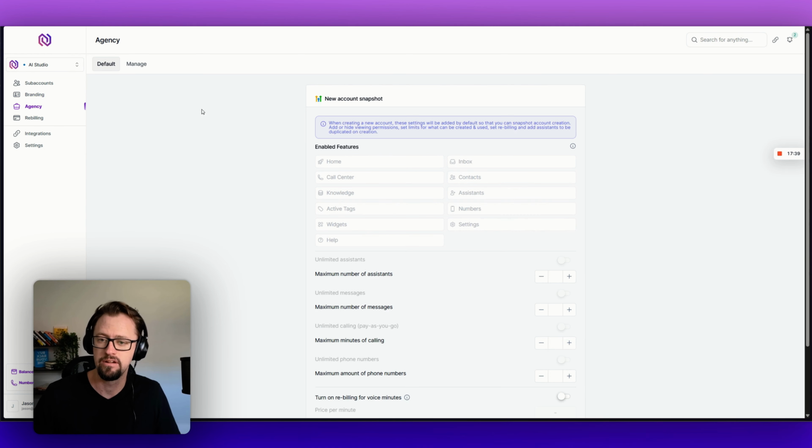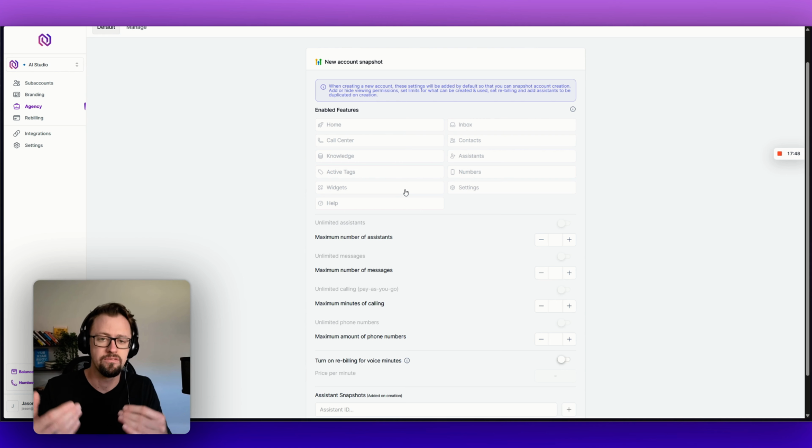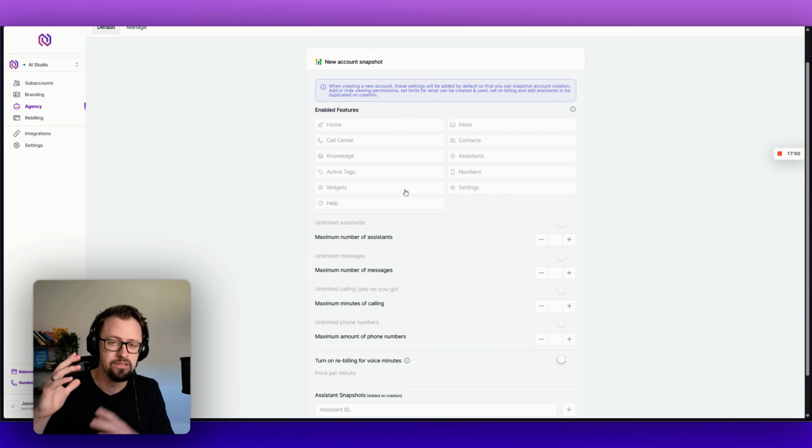Then we have in our agency settings, a feature that's going to save you even more time, because now you can easily set up, when you create a new account, which tabs on the client side on the sub account are going to show up. Are all the different ones going to show? Is inbox, contacts, assistants, are they all going to show?